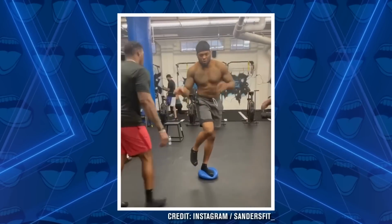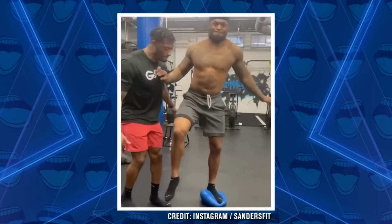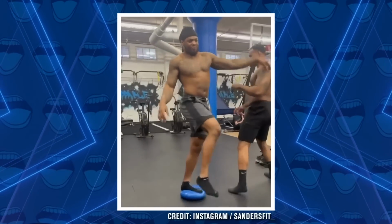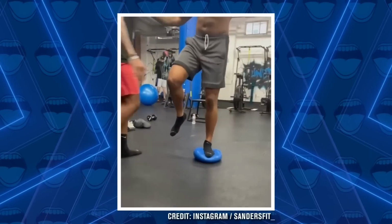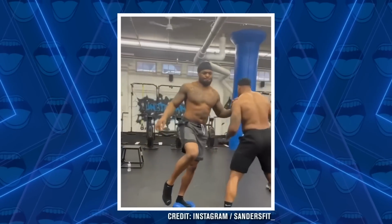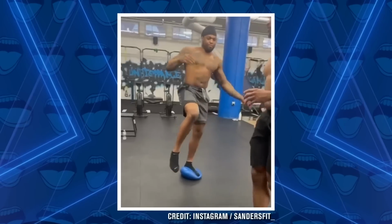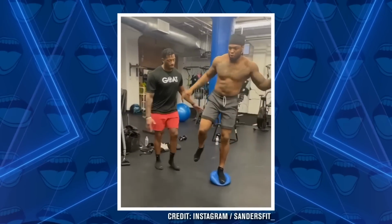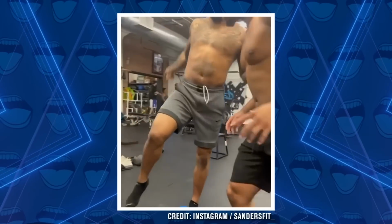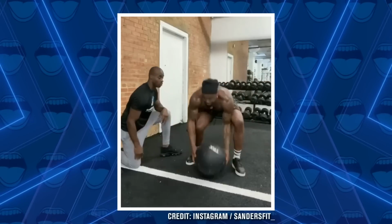This is my favorite one. Got him on the balance ball, right? That's difficult enough just to stand up there. But now he's doing stiff arms off the balance ball. And how many times have we seen him do that? 1,000 times. Well, this is how he does it so well. Not only is this great for just actually going out there and mimicking what you do on the field, that's proper practice to do exactly what you're going to do in game situations with great stability. And this one just gets you damn tired, boss.